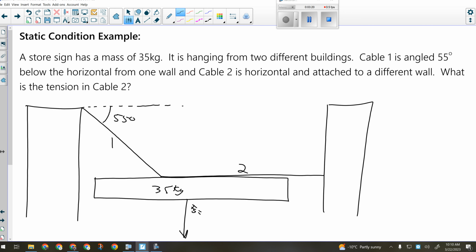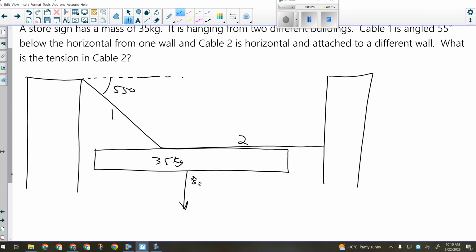Since I know the mass of the sign, can I calculate its weight, or the force of gravity? Okay, so I just go m times g, right? I go 35 times 9.81, and I'll get 343.35 newtons. Okay, so this is another one of those questions where there's a lot of mental machinations that have to happen, a lot of conclusions you have to draw, and things you have to analyze in your mind, and actually very little calculating. We've done half of the calculating.